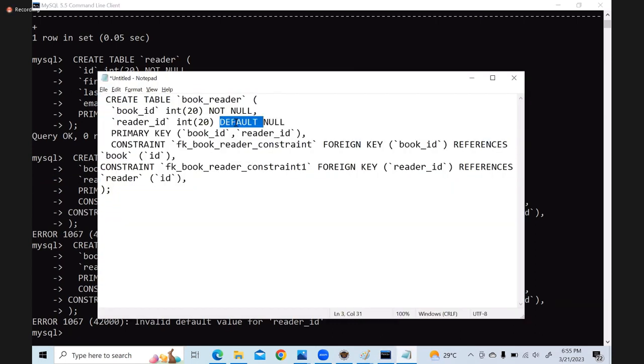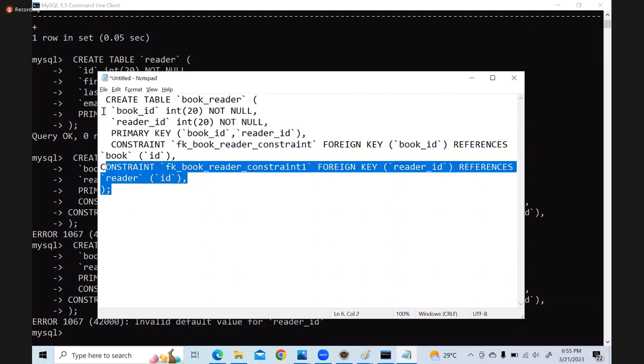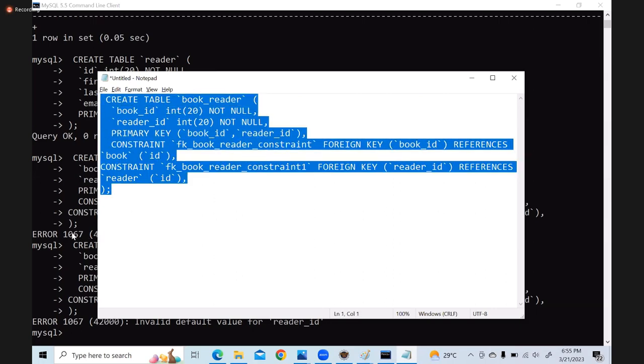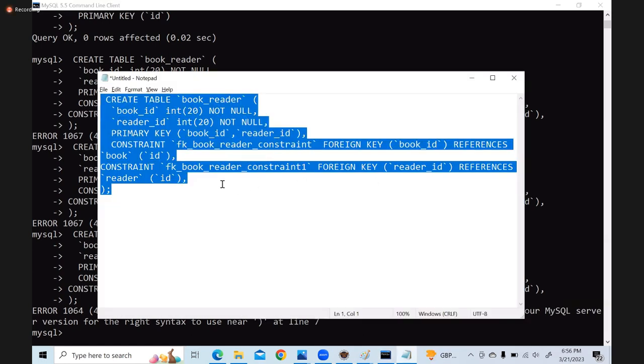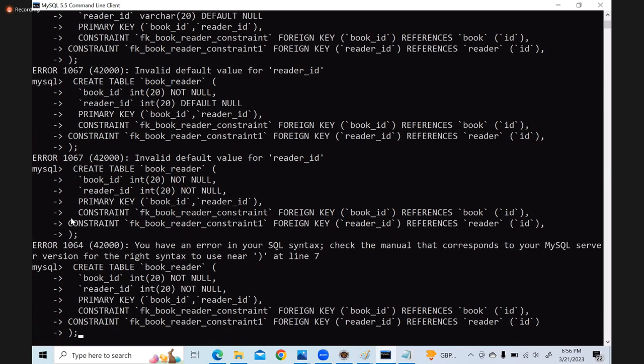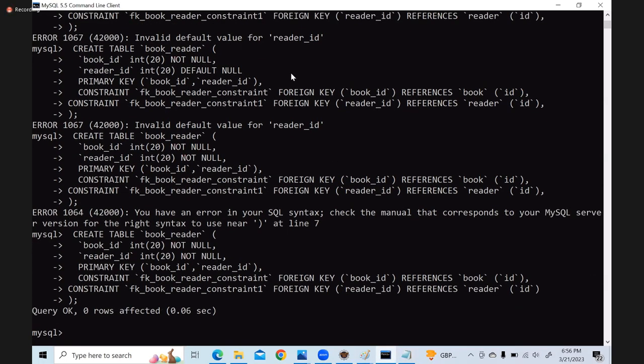Okay, this is not null, sorry. Here I have to remove the comma. Okay, so the table book_reader got created.